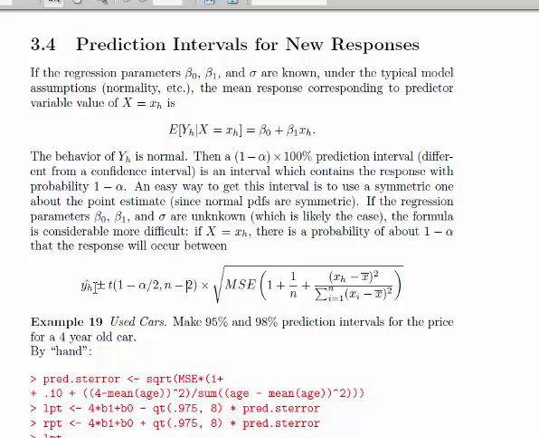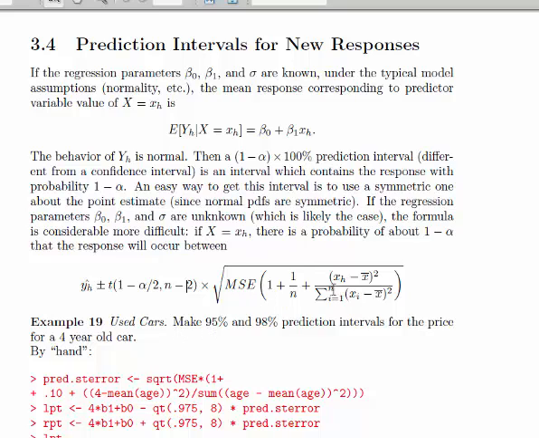It's our best guess, which is the fitted value that you get when you sub xh into your regression line equation, b0 plus b1 times xh, plus a t value times the standard error. All of this is the margin of error. This is the standard error for the standard deviation of your observation value there at xh.